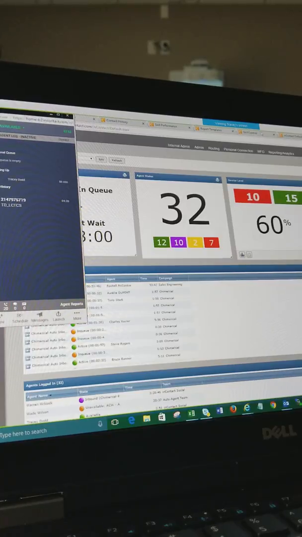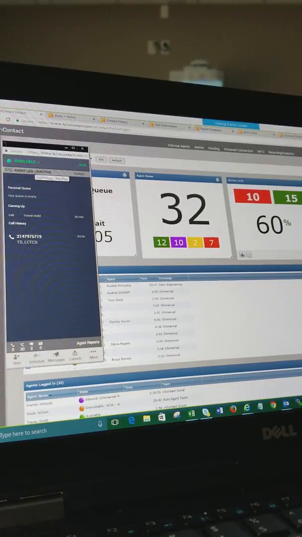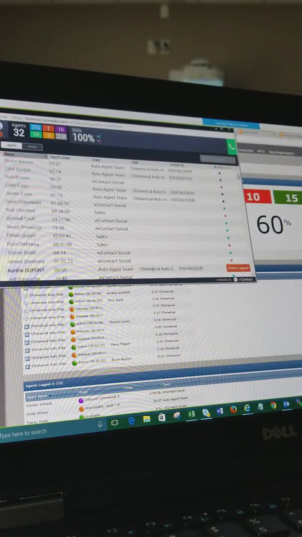I'm trying to make a call into the center so I can make one active here. Give me a second here. Maybe there's one active here already.